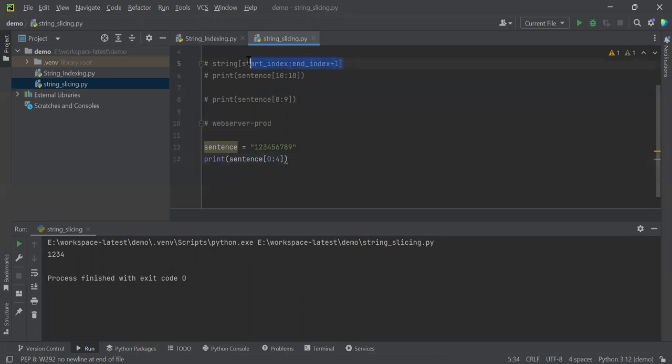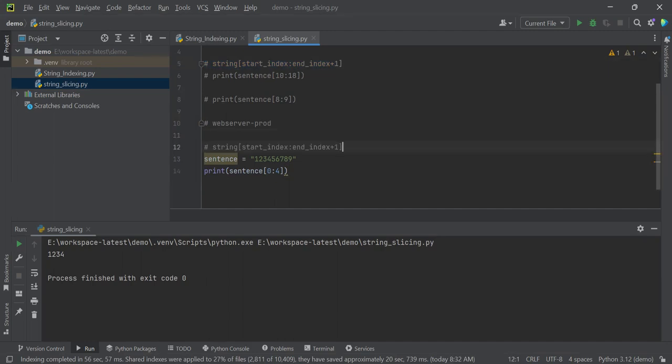Now let me move to one more thing here in this slicing itself. Actually, in string format, we are talking about start index and end index, you can specify that. But by default, it is taking index numbers 1, 2, 3, 4, like that, increment by 1, the position, increment by 1, it is trying to print it. So 0, 1, 2, 3, 4, like that, increment by 1.